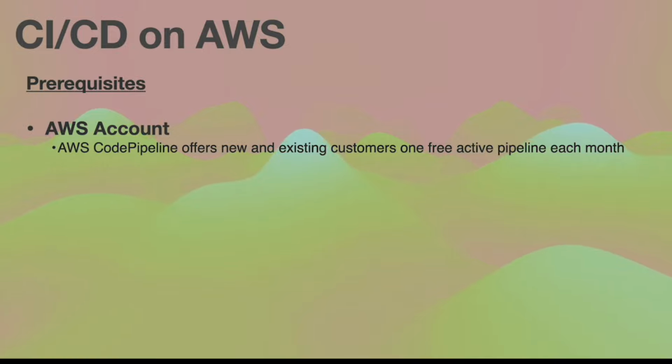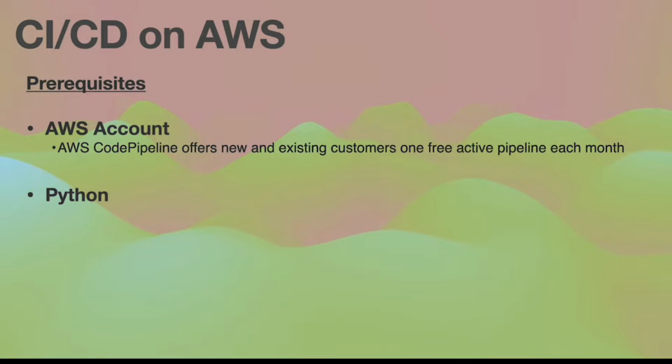So if you have another pipeline, if you have two of them, then AWS will charge you for the second one, not the first one. So the first one will be free. So please remember this. If you want to follow through this tutorial and create one new pipeline, and you want to stay in the free trial, make sure you are not crossing the limit of one active pipeline for each month.